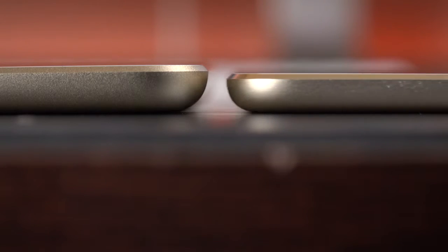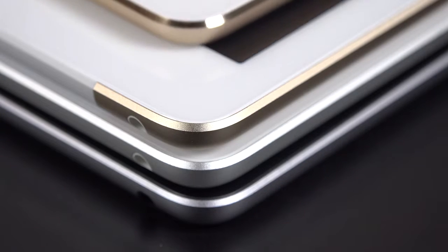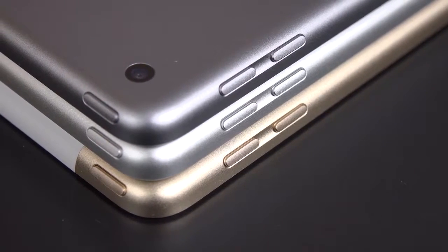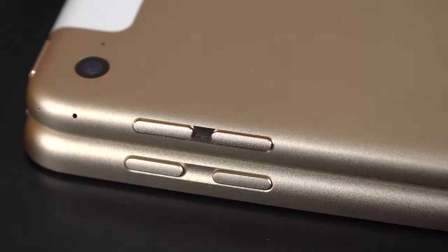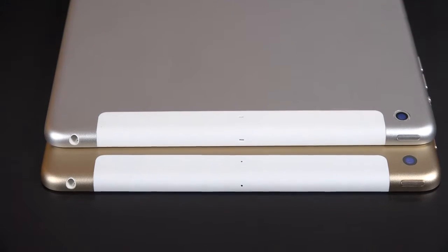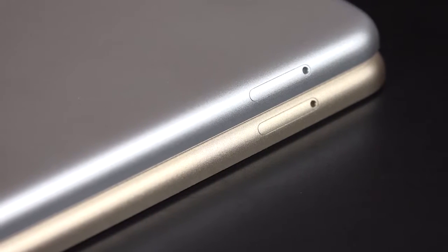There are a few visual differences between the new iPad and the iPad Air 2. The new iPad is noticeably thicker — the same thickness as the original iPad Air 1 — and slightly heavier at just over one pound. The polished chamfers are gone; instead we get matte chamfers, very similar to what they did with the iPhone SE. The volume controls are more widely spaced, and the microphones are in a different location — top center versus around the camera module. The speakers have also been tweaked with larger perforations and are not quite as wide. A few visual cues reveal that this is based on the iPad Air 1, including the microphone location and the SIM tray position, which is farther down on both the iPad Air 1 and the new iPad compared to the iPad Air 2 and the newer Pros.